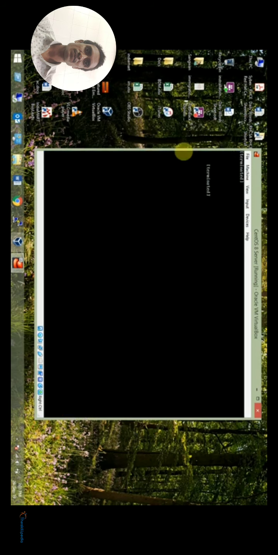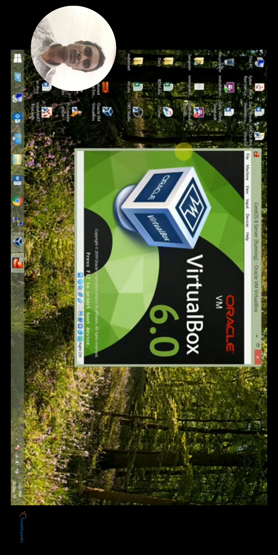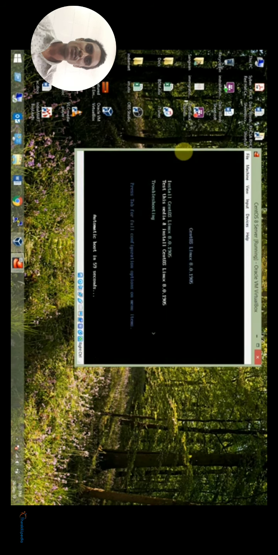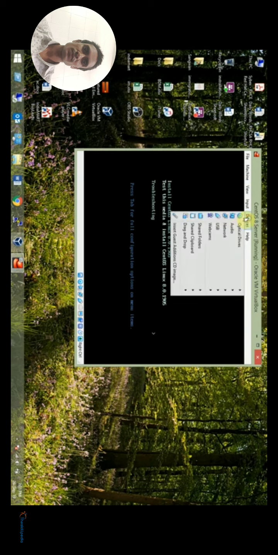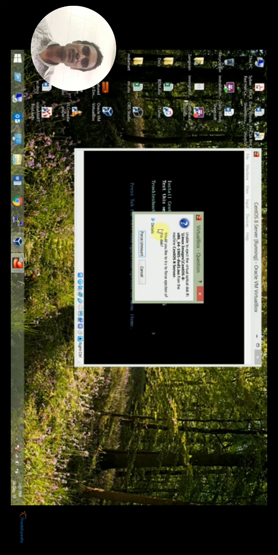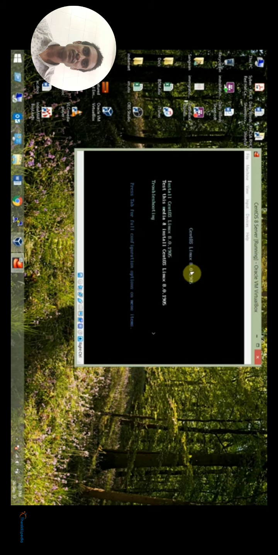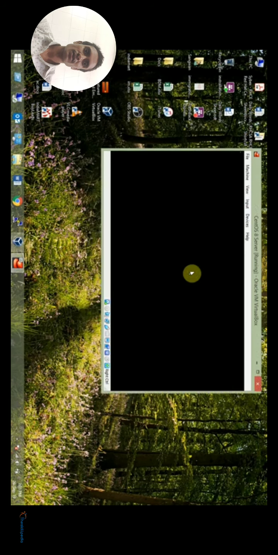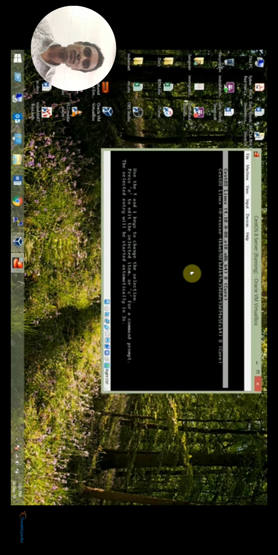So here you can see the installation is complete. Now we can reboot the machine. The installation takes nearly 35 minutes, 25 to 30 minutes. So now we can remove this media and then start the machine again. So go to this optical drive, uncheck it, and force unmount and reboot the machine or reset the machine. And now start.